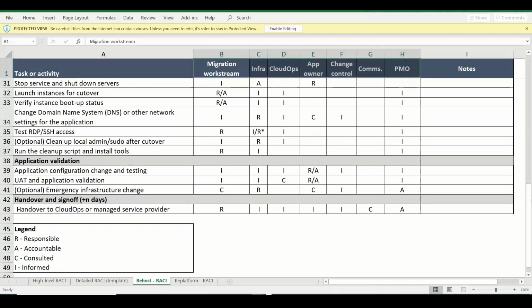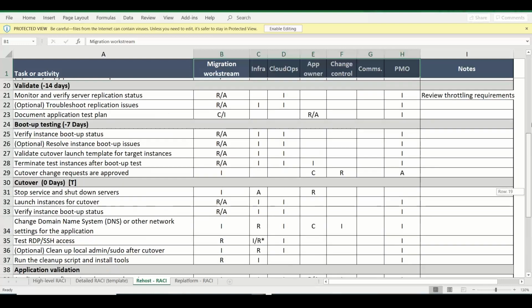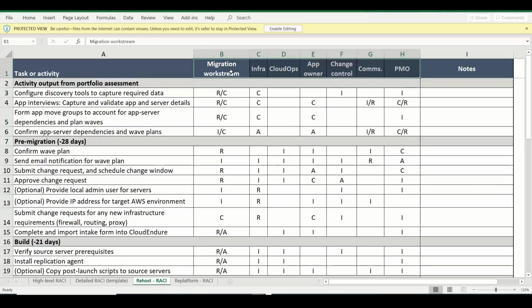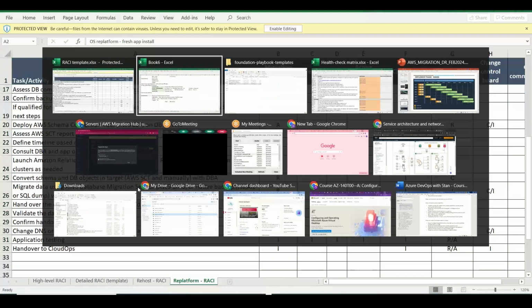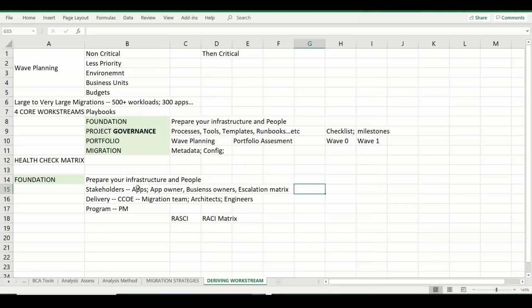In some organization, they might have a little more additional teams. Most of the organization, 95% of the organization, will have migration engineers, infrastructure support team, cloud operation, application owner, change control team, the change management team, the communication, who are the stakeholders, the project management team. So we need to inform them. So I have RASI matrix for rehosting, replatforming. You can use this for whatever activity you want to perform. This is a very good checklist that you can reuse, but try to make some modification aligned to your organization. Maybe some additional steps might be needed, but I've covered most of the high level steps that is needed.